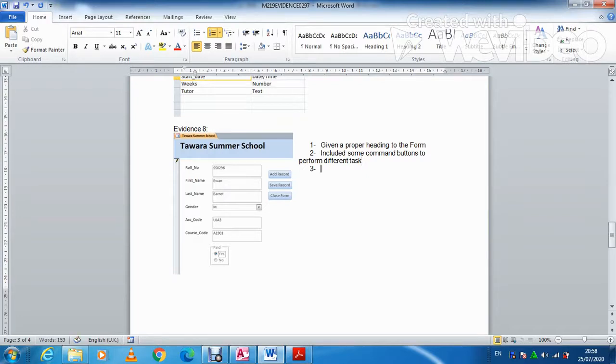Yeah, and then number 3, changed the text box of the gender field to a combo box.